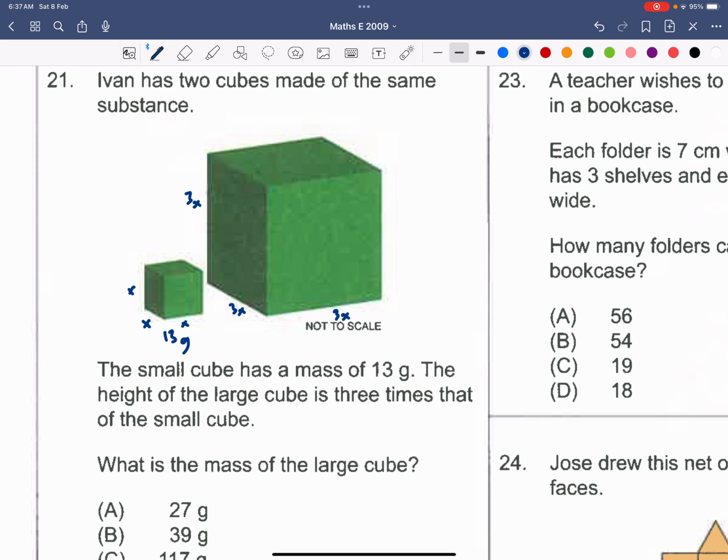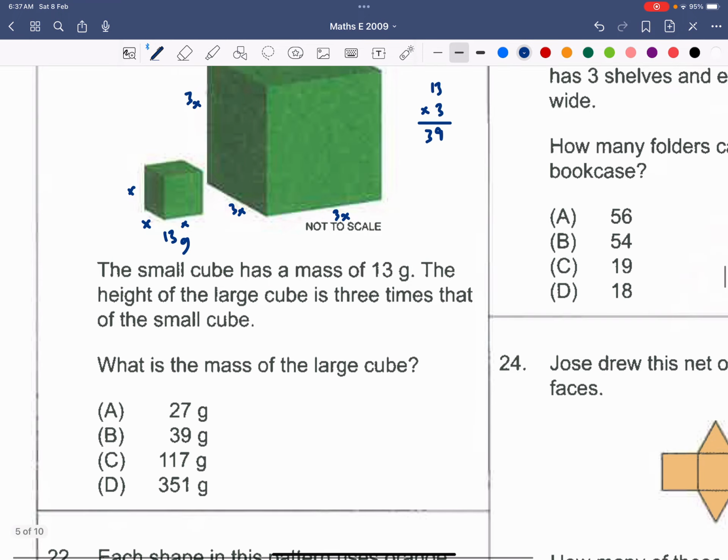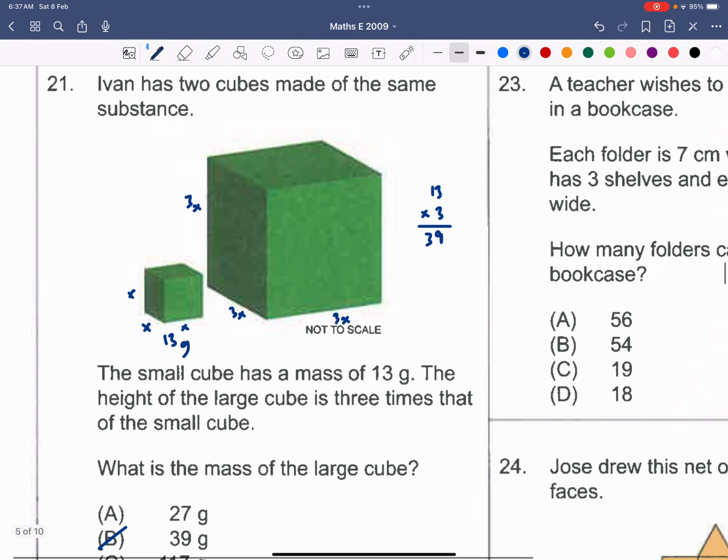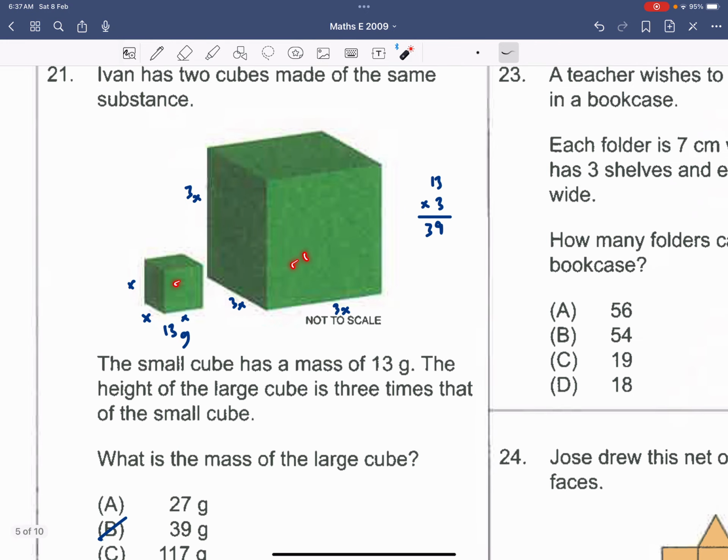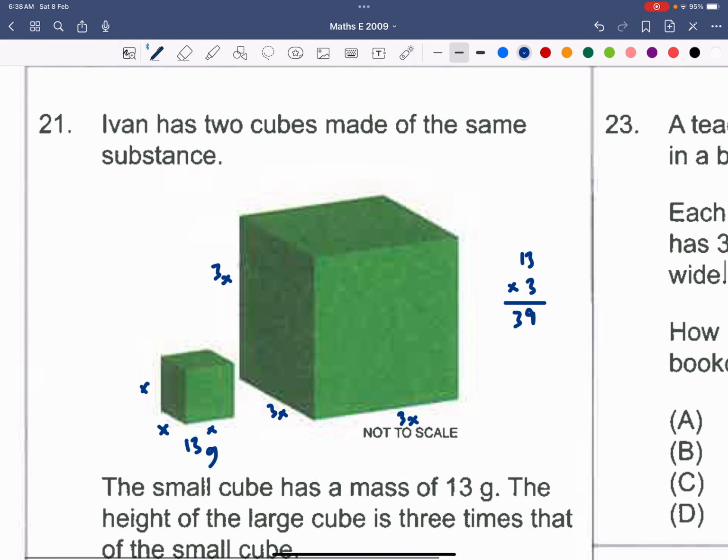Now, if anybody does 13 times 3, if anybody thinks that this is 3 times as big, 13 times 3, 3 3s are 9, 1 3 is a 3. If anyone writes 39 grams, that is not correct. 39 grams is wrong. Because think about it, guys. It's a cube. There's more than 3 small cubes in this. Would you rather have 3 gold bars that look like this, or would you rather have 1 gold bar that looks like this? Obviously, 1 gold bar that looks like this. This one's huge, and I'll prove it to you. I'll show you how huge it really is. I'll help you interpret it.